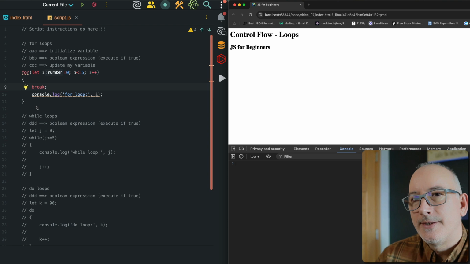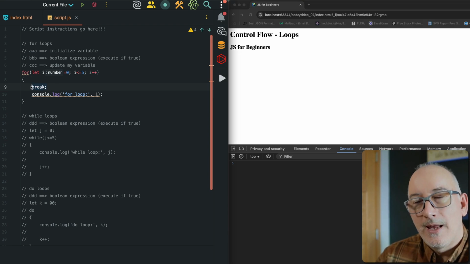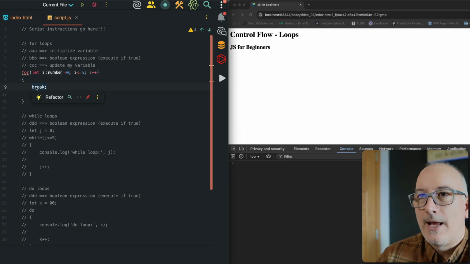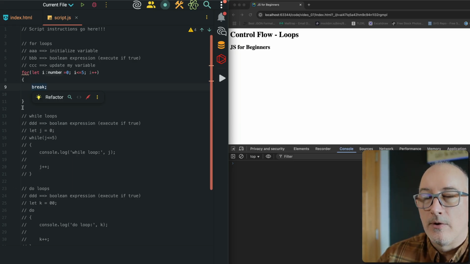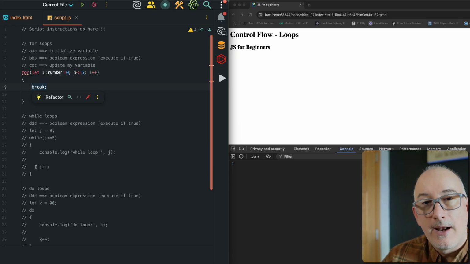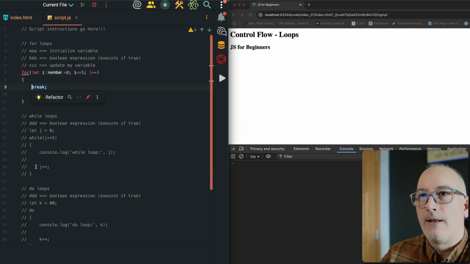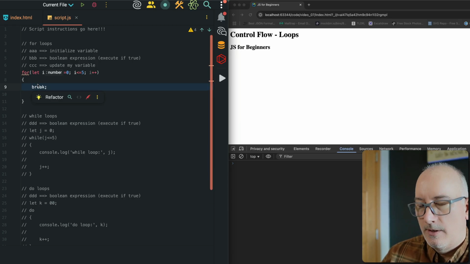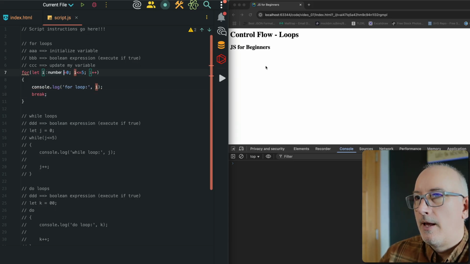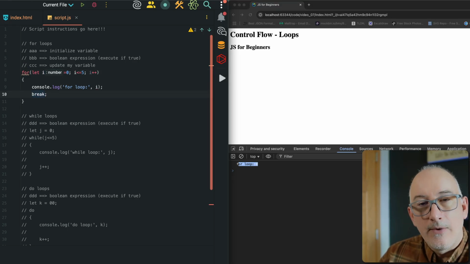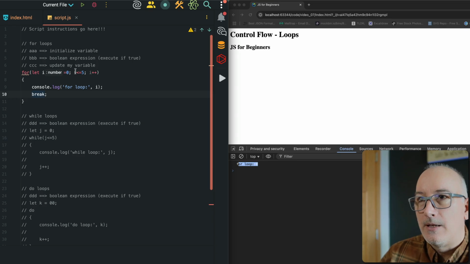What break does is, as soon as you're inside of a loop and you encounter a break statement, the next line of code that's executed is whatever's after the loop. So it just breaks out of the loop. That's why it's called break. We're breaking out of the loop. Now, if I move this to under the console log and we run it again, you can see it executed the loop once. I hit this break statement and then I'm outside of the loop. It never executed again, even though my conditional statement up here is still true, because i is only equal to 1 in the next loop, but I'm breaking out.